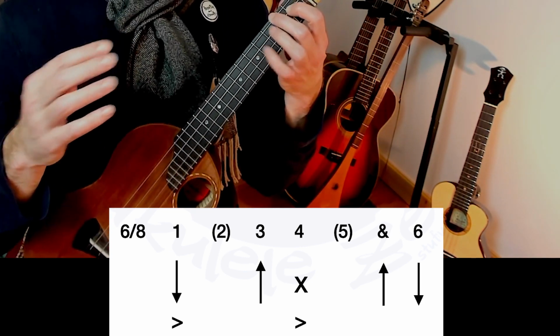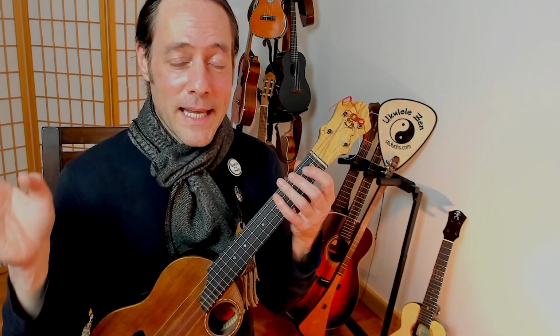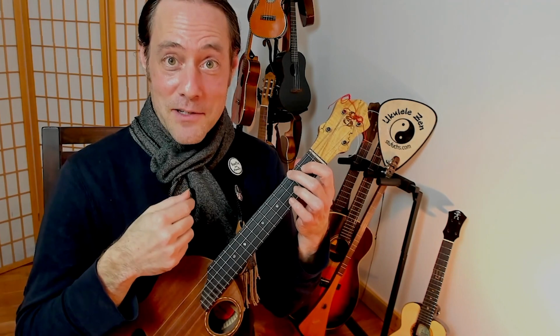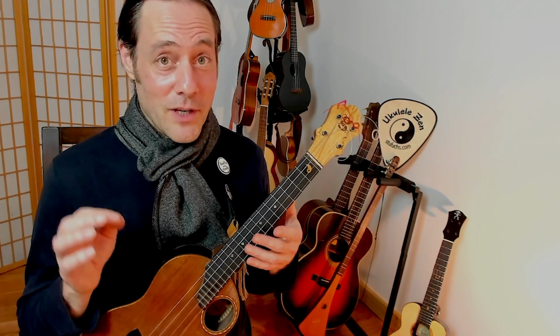All right, I think you're getting it. We're going to pick up the tempo and add one last thing. It's simple. At the end of the pattern, you can go and 6 and. Just add another upstroke at the end. Don't think about this too much. Just try to feel. 6/8 makes you want to move side to side. It's a hypnotic rhythm for reasons we'll cover in another video.